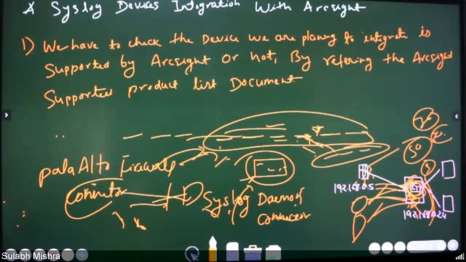Second step, see, since we are talking about a smart connector, in the first step we are considering that our device is listed in the device integration document. If it is not listed, then we will abort this process and go with the flex connector. It is separate, right? Since we are talking about the smart connector, that means our device is listed on the document. 95% of devices will be listed, enterprise devices.